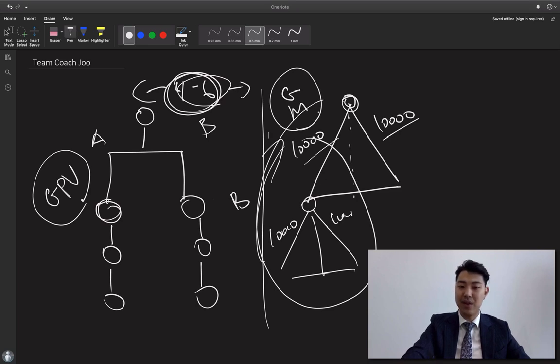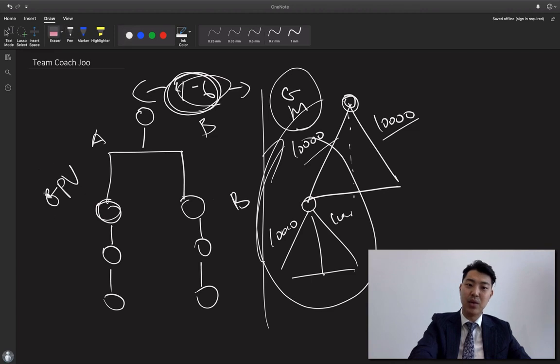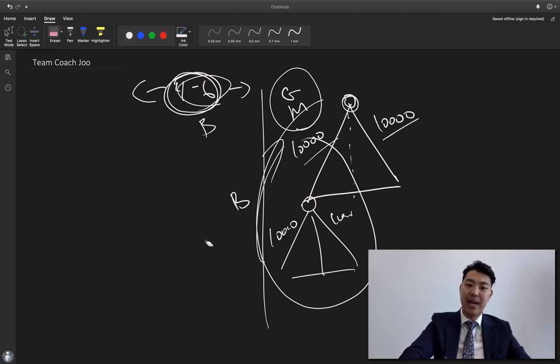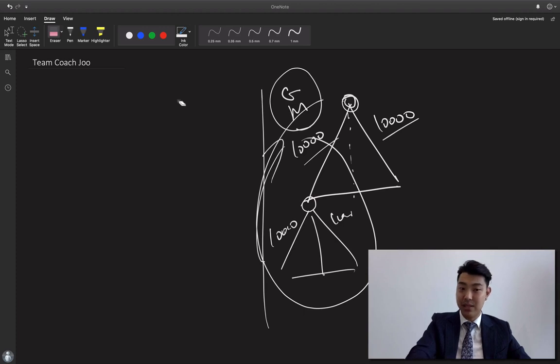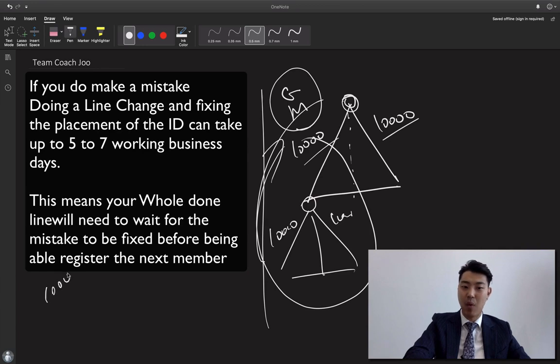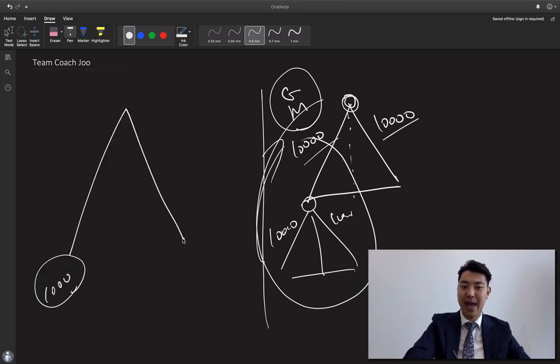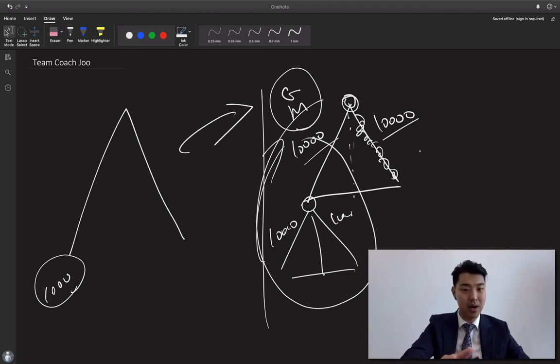So this is a very, very good thing for you to do because if you think about it, it's very time consuming to add each member. If you've ever added anybody, you understand that adding one member without making any mistakes still takes about 5 minutes, okay? So imagine if you have 1,000 people you're trying to add as soon as you hear that India will open on a certain date. And somebody else on this side is already building and has already invested the time to register all these people. All they have to do is just turn the key on and message everybody and say, all right, we're good to go.